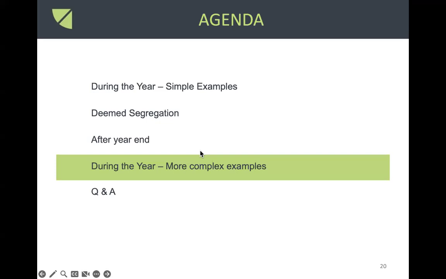Now, if there is some income earned between the time of the contribution coming in and the pension starting, then you will need an actuarial certificate. So the question asked, what if the pension is started the following day? Well, by starting it the following day, you are opening up the possibility that there could be some income earned in the meantime. So I recommend that you start the pension the same day. That's not financial advice because I don't know all the circumstances, but if the circumstances permit, start the pension on the same day and then you won't need an actuarial certificate.